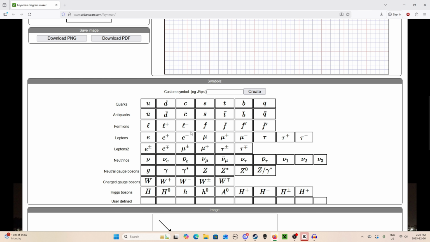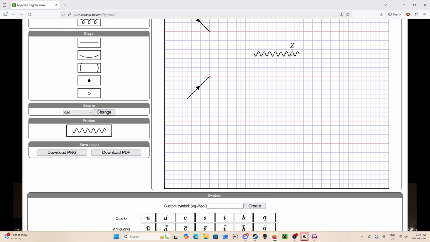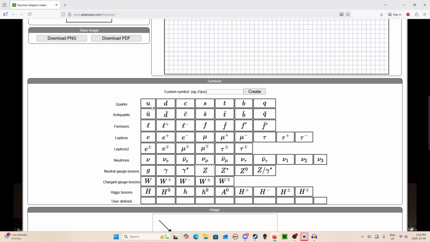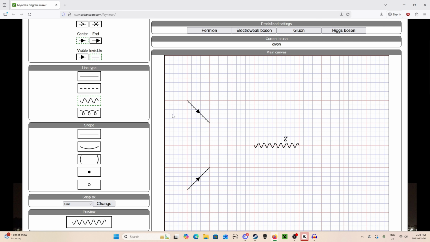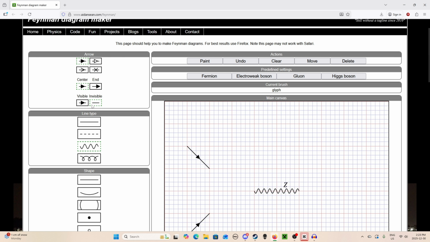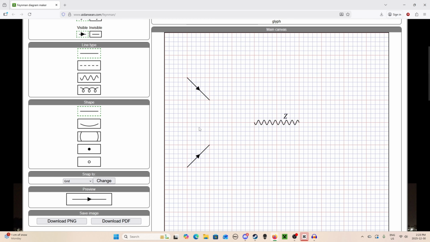So let's go ahead and label these. Now, you don't necessarily need to label Feynman diagrams, but it is good practice. Because if you were going to put this in a paper or in a diagram or anything, really, it's really important to have what you have coming in here labeled so that people know what you're drawing.